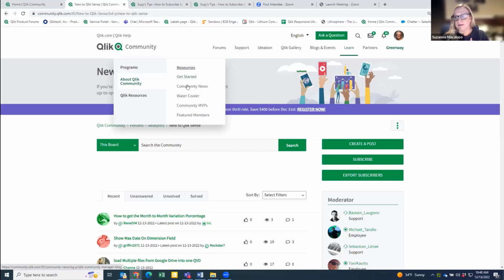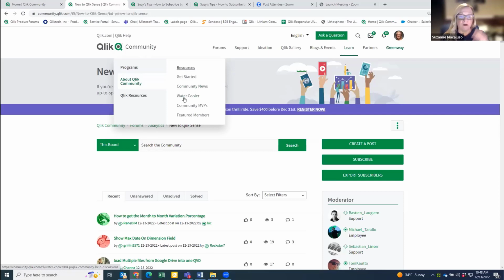This is our blog, similar to the support blog. So we talk about anything non-product related, but mostly we talk a lot about enhancements that have been made to the community platform. We're constantly rolling out improvements and changes to the community platform.